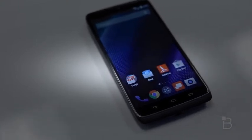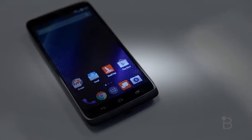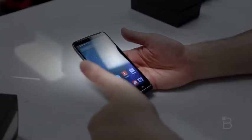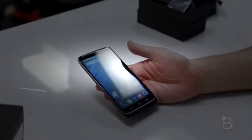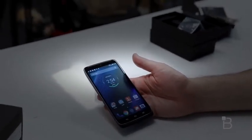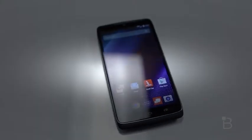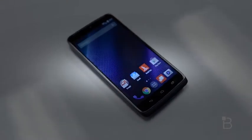What you're looking at is a 5.2 inch, and it's weird to say this, but now it's almost standard QHD display. So that means you're going to have 2560 this way by 1440 that way. And real fast, what's that PPI? If you said 565, your math teacher would be super duper proud of you. It is an AMOLED display, in case you're like, hey John, what technology are they using? Is it Pentile? It's powered by Android 4.4.4 at launch.